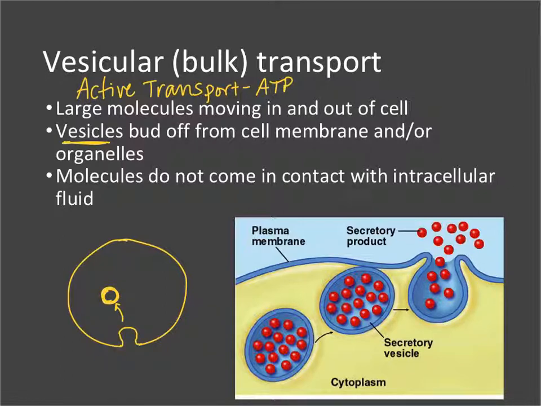And so in vesicular transport, there's something that maybe is outside the cell that gets sucked into the cell, and then it's contained within this vesicle. Or it might be going in the opposite direction. So sometimes it's something that's inside the cell that gets transported outside of the cell. Now, one interesting thing is that as you can see here, the substances that are getting pulled into these vesicles, they're not coming in contact with the intracellular fluid. So they're actually in their own self-contained vesicle here.